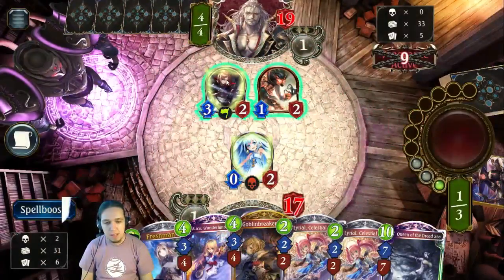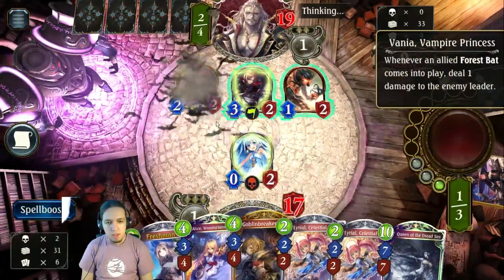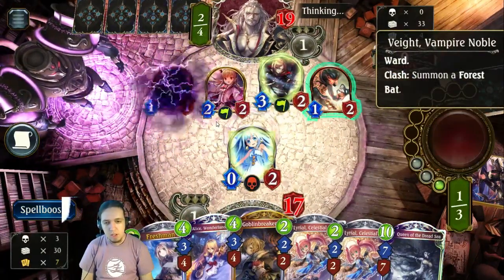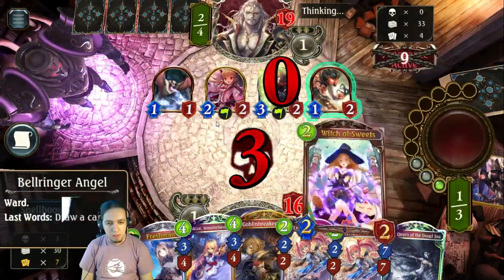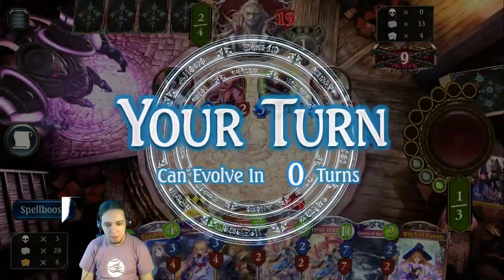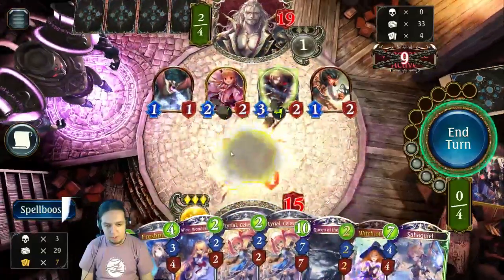His Clash will activate, but I don't really care. It's me, Venya. Hopefully no double Venya. Go Bloodkin. Oh, Witch of Sweets is always a good addition. Alright, let's go for Tina. Inferno, Tina.